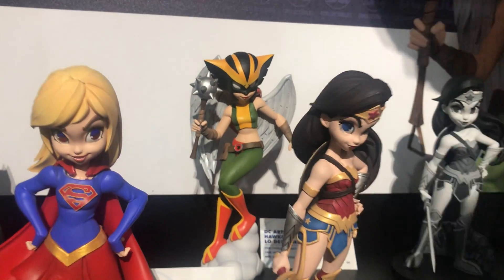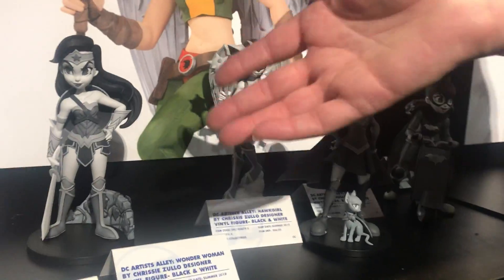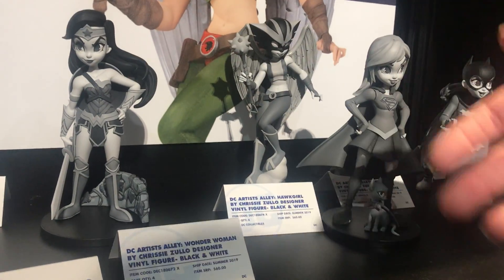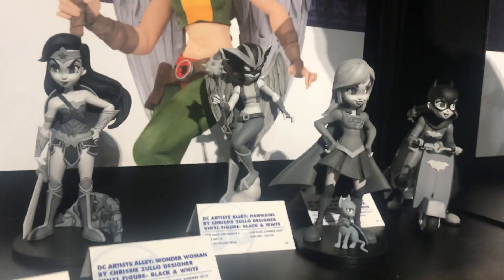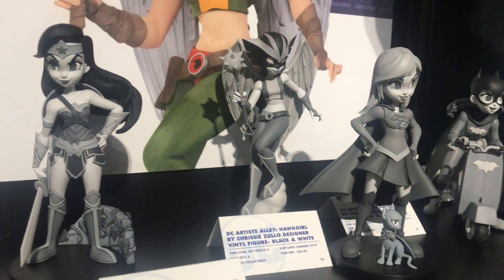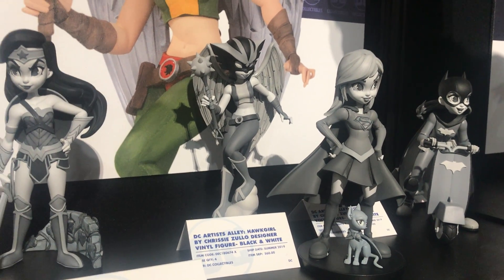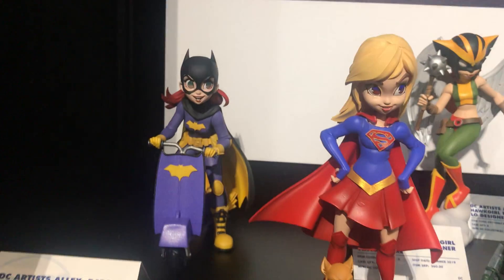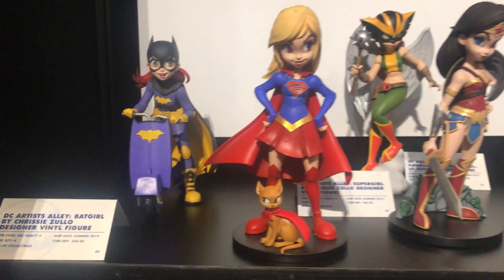Hawkgirl has a little smirk over there. We're also doing black-and-white versions of them, which look great. People keep asking which one I like better — it's hard to decide because one is kind of a sketch and the other is a full color rendering. If I'm gonna say, I'm gonna go with the color — it pops. But the black-and-white looks cool too, they're both very nice.